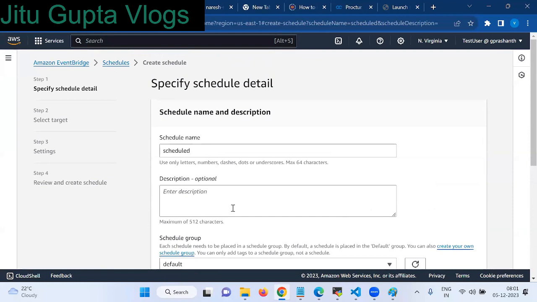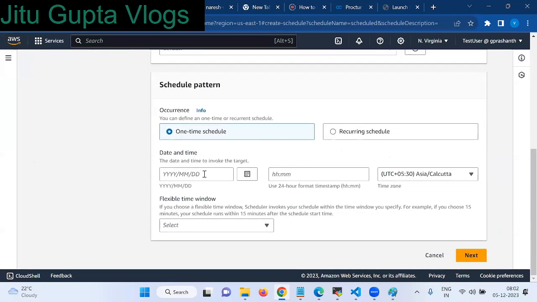You can give the date, time, hours here, and it will schedule it. For example, year 2023, month 11, date 12, and time we can give 10.